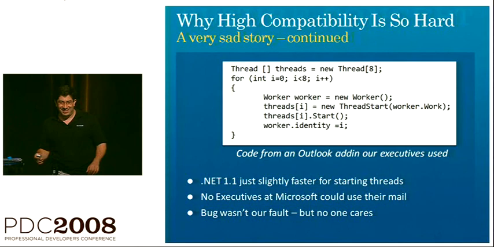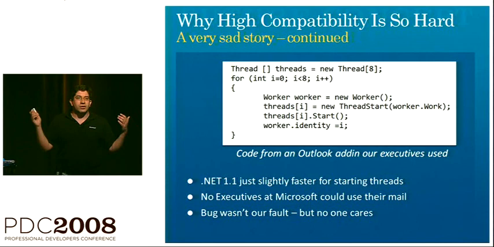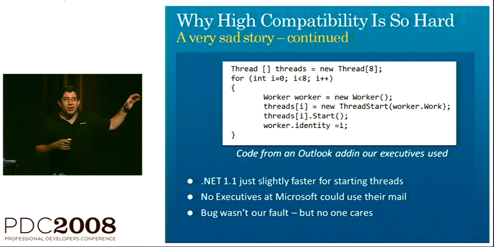It also meant that they yelled at us, right? And what they said was, you said .NET Framework 1.1 was a highly compatible release. I installed it on my machine, and Outlook stopped working. And we said, well, it's not our fault. It's this bug in this IT code, and the bug was there all the time. And they're like, we don't care. We don't want excuses. We just want our email to work. And that's a problem that we have. It's a problem you have. You just want the thing to work.